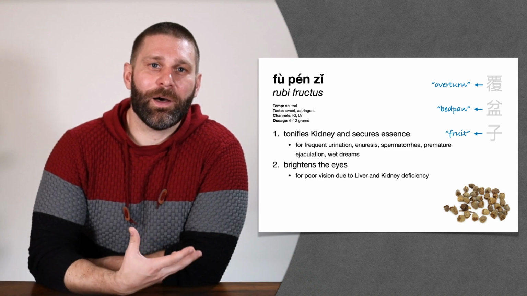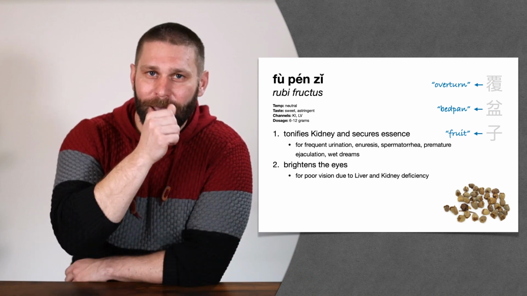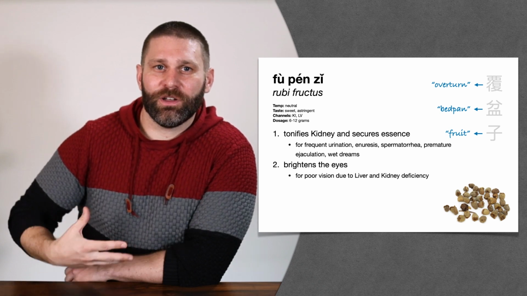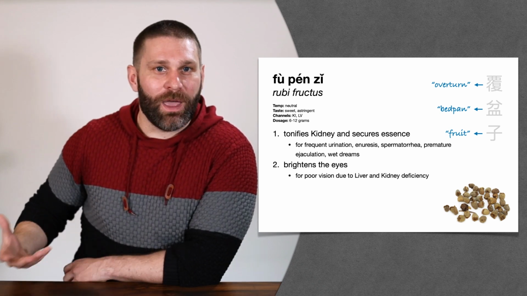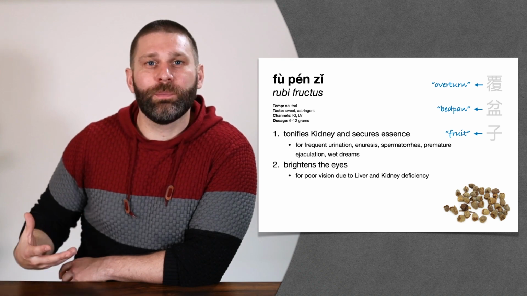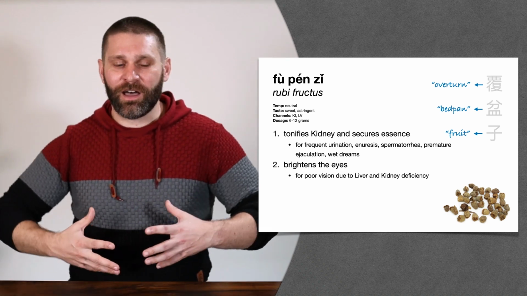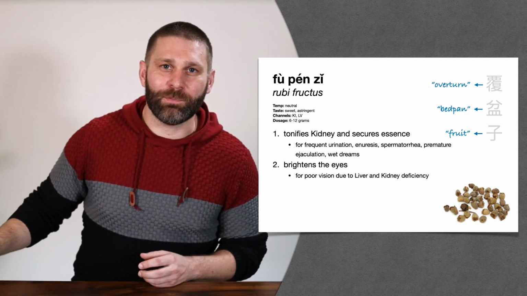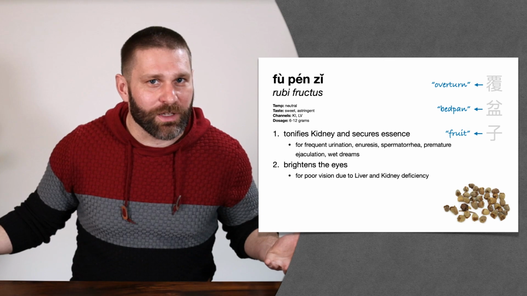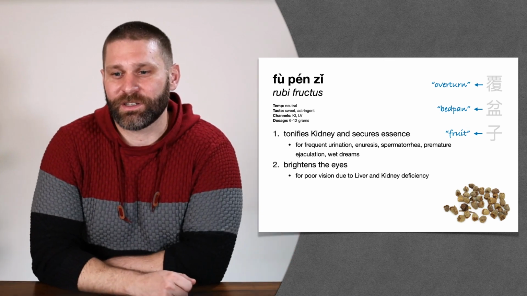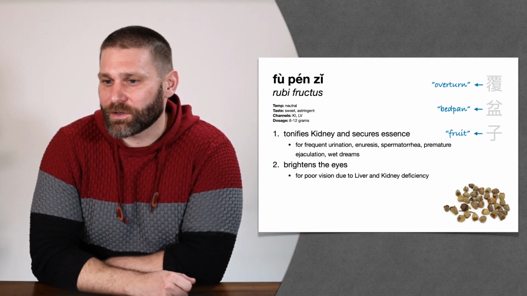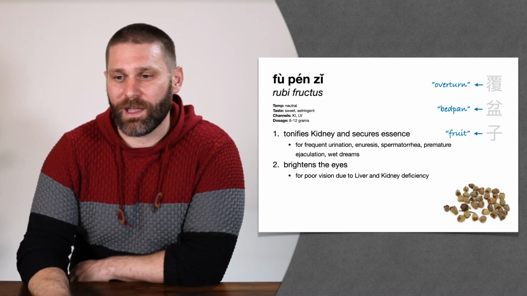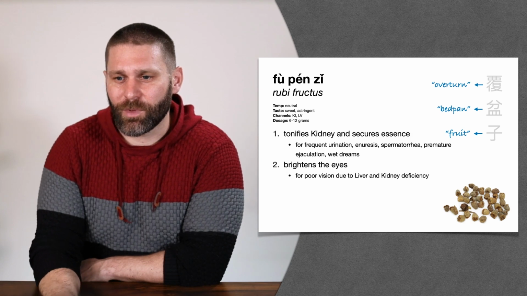So the idea here, when you say tipping over the bedpan, it's kind of like if you had a lot of kidney yang deficiency, you would have to pee a lot at night, so you would have a bedpan next to your bed. But when you take Fupenza, it's so good at tonifying yang, it's so good at inducing astringency to stop leakage, you don't even need your bedpan anymore. So you flip it over because you don't even need it. So that's kind of an interesting name for this one. Fupenza, overturned bedpan fruit. It's so good at stopping urination, you don't need to use your bedpan anymore. So that's maybe a way you can remember this.